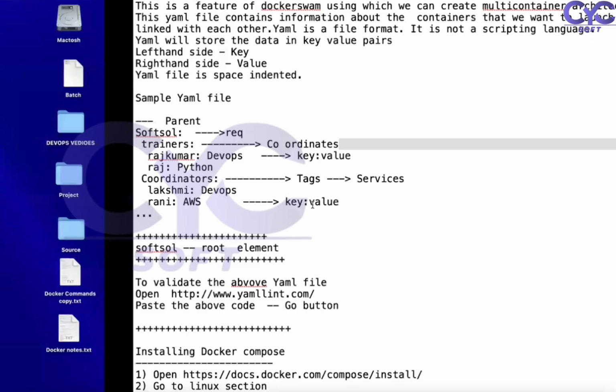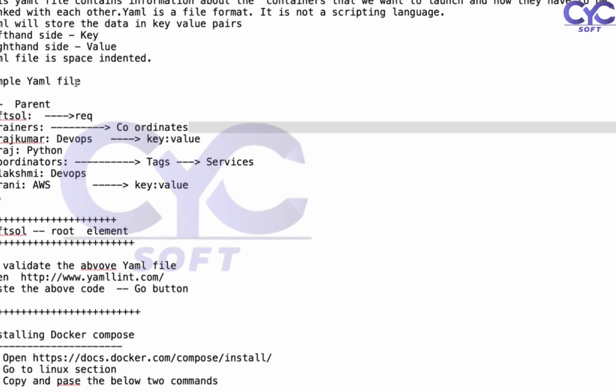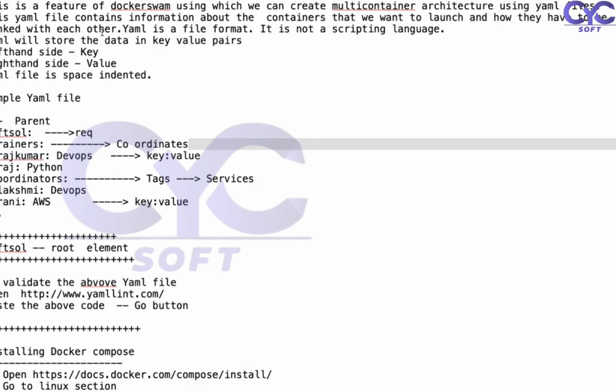Let's take the Docker Compose file now. I already told you that a Docker Compose file works with a YAML file. Whatever we want to launch, any file, it is linked with the file format, that is, the YAML file format. It is not a scripting file. And one more thing, a Docker Compose file adds keys and value pairs so that you can understand easily. Whatever coordinates you put on the keys and whatever coordinates you put on the values, we can understand very easily as per your comfort level.